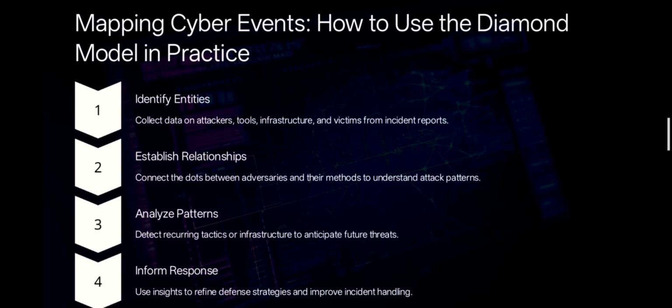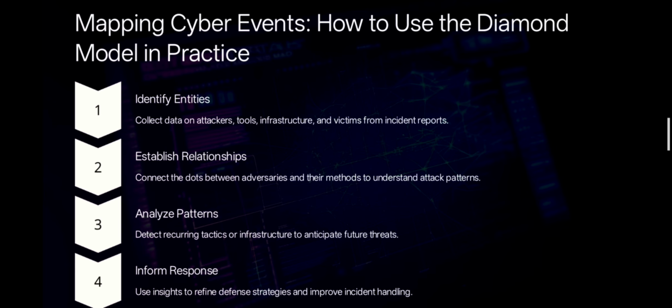Example: in the FireEye breach, attackers deployed a sophisticated backdoor named Sunburst through compromised software updates, demonstrating advanced capabilities. 2.3 Infrastructure. Infrastructure refers to the systems and services used to deliver capabilities. This includes command and control (C2) servers for managing malware. Phishing domains to deceive victims. Compromised servers used as proxies or for data exfiltration.